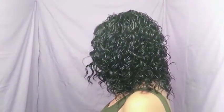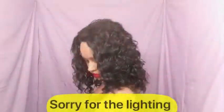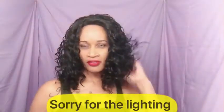So before I do anything, this is Gina straight out of her package. This is her on the left side, this is her on the right side, and this is her in the back. I'll come in a little closer so you guys can see the color and the sheen. You know what the length reminds me of? That Rihanna video, Wild Thoughts. Anyways, let me make sure that she is lined up before I get in closer.